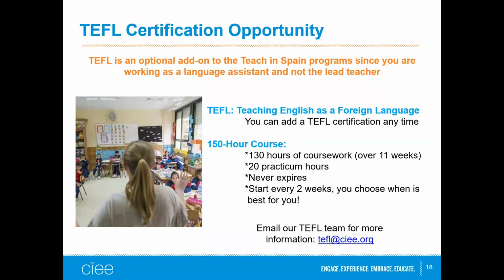We do have some adaptations in place from COVID where this can certainly still be done in an in-person classroom if that's possible where you are, but for many it is not. So this can be done with virtual classrooms or even some online project-based alternatives. So that TEFL can still happen in spite of COVID. I can give people that reassurance.